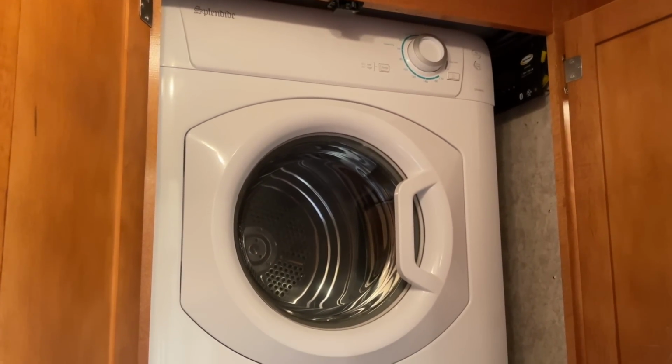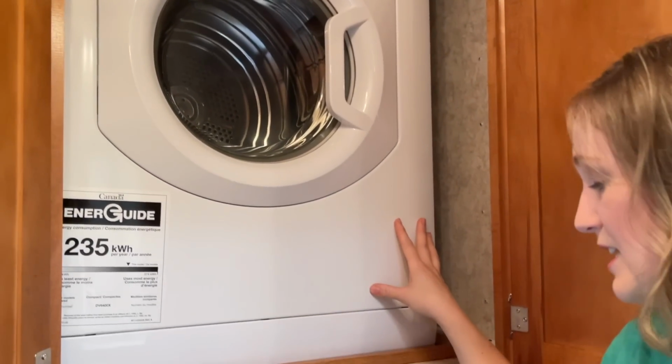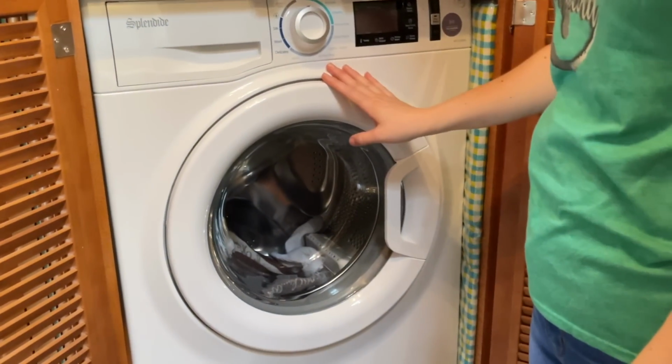This area was not made for this dryer. It had another shelf on it, and it had like electrical stuff back there. So it was a pain, I'm sure, to put in. But we're so grateful that we decided to do this because when you've got kids, they're gonna mess the bed in the middle of the night. They're gonna throw up, and maybe all 7 of you will get, what virus did we get? What was it called? Norovirus. All of us got the norovirus in this RV. I was very grateful when all of us got the norovirus that we had this washer and dryer because we needed it. We did not have time, especially when mommy and daddy were both sick with the norovirus, to go to a laundromat. We're so grateful that we had this in here.